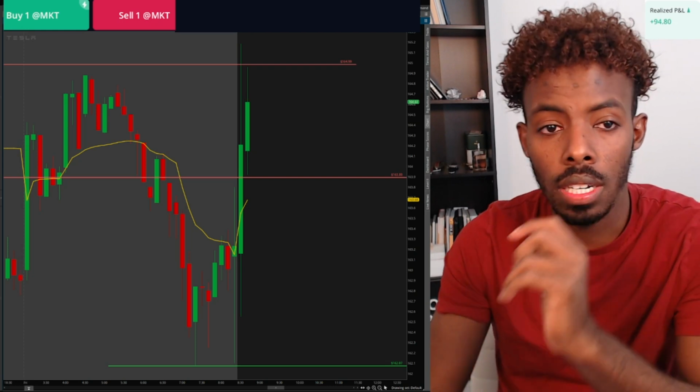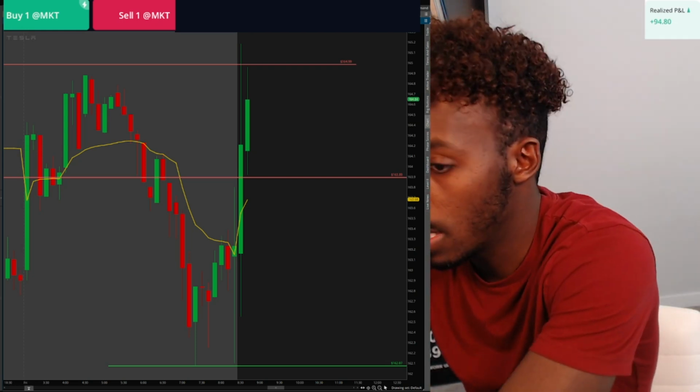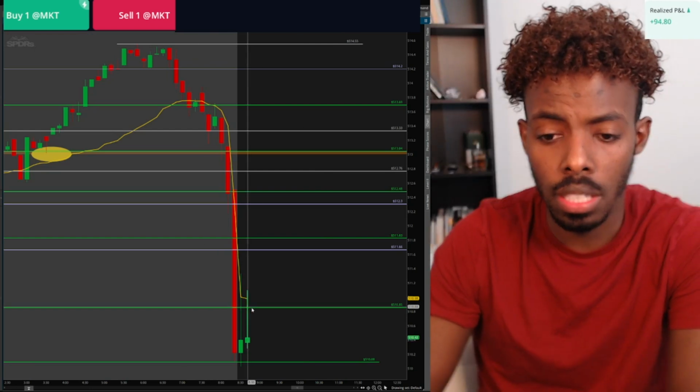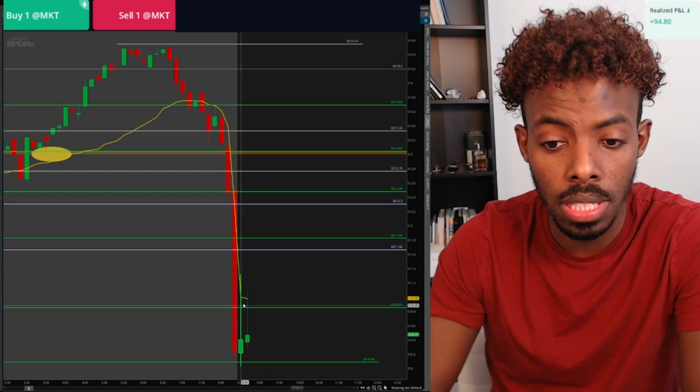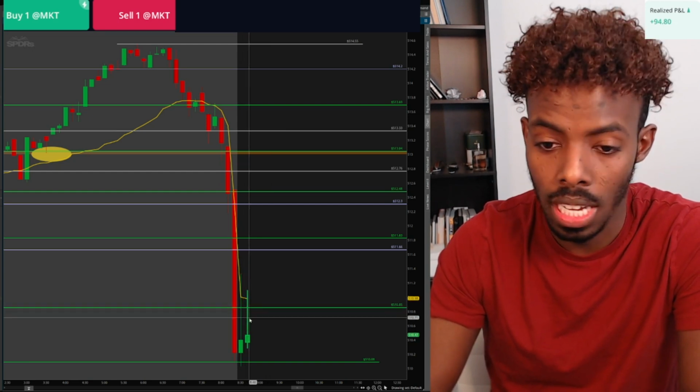I would not do that, all right? Let's take a look at SPY. See if it's maintaining that reversal. Nope, it's not. It got a rejection on the VWAP. There we go. That's all right. If you got a rejection on the VWAP, that just means it's not ready yet.